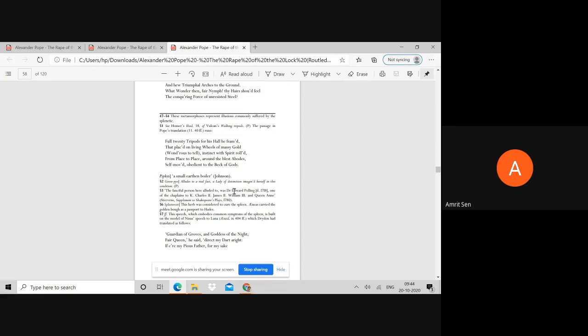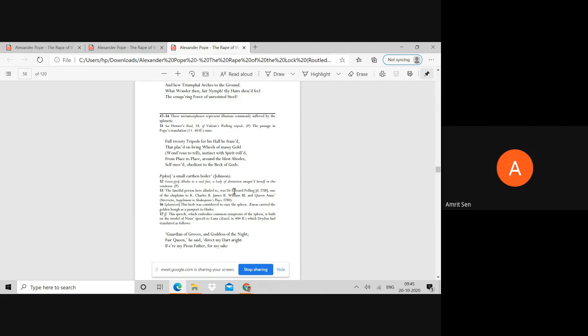Now, Pope's problem is, how does he resolve this poem? The Baron cannot give back the hair, right? His ego will not permit it. And Belinda, even if she gets it back, is a woman with only one lock. So perforce she needs to cut off the other lock of her hair, and she has been socially, as it were, maligned. She has become the toast. She has become a subject of gossip, right?